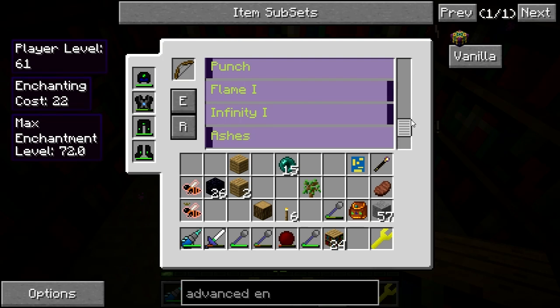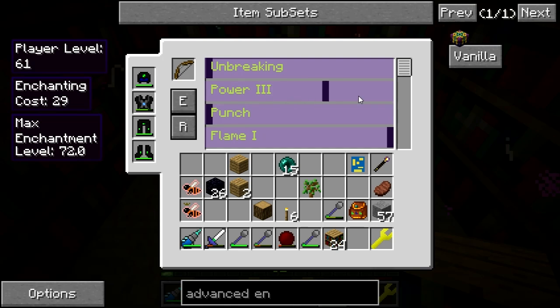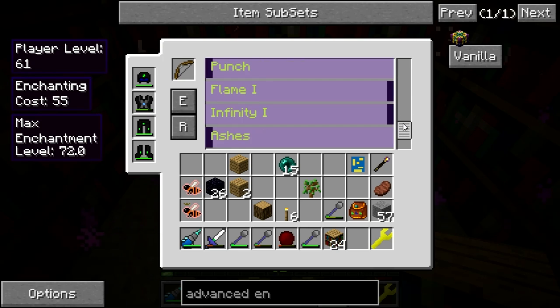Flame. Power 5. Enchanting costs 38 levels, max enchantment level 72 with the books that I've got there. And let's throw on Unbreaking 3. This is the kind of interface that I really think that vanilla should have had for enchanting to begin with. I have no idea what Ashes is.